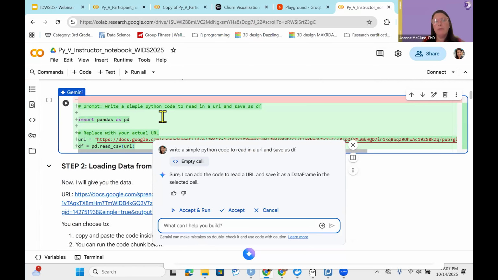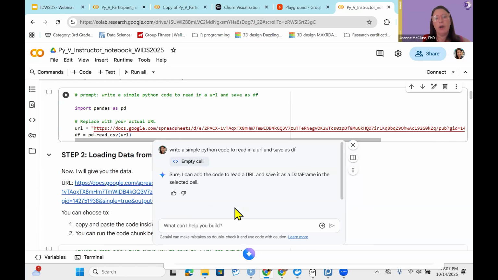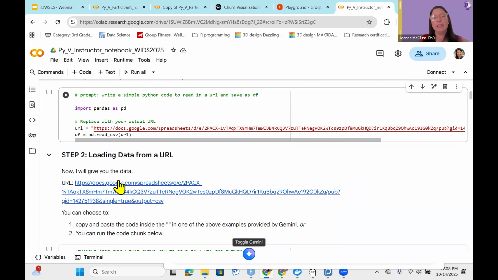All right, so up above, what we see has happened is that it's now giving us code, and also it's giving us comments so that we don't actually have to add those. We might want to update them. And so we can decide to accept and run or accept. I'm going to accept it. And it looks like it already put in the URL. Yesterday, when I reran this, it did not put the URL. It said to paste the URL. So if you're doing this on your own, it might show that you have to copy and paste that URL. And that's just the URL down here, and that'll take you to the bird migration data set.